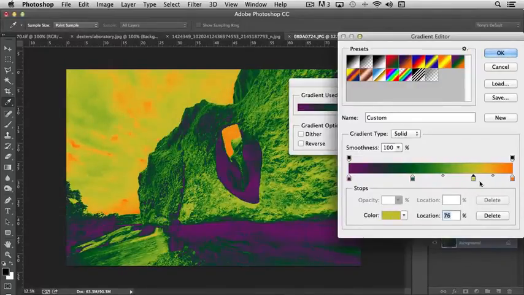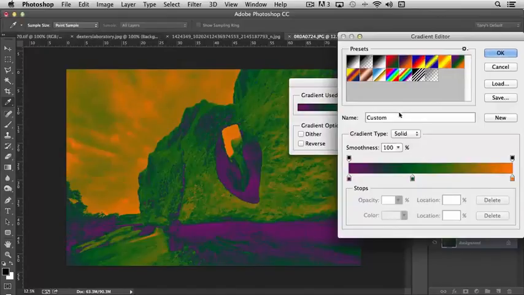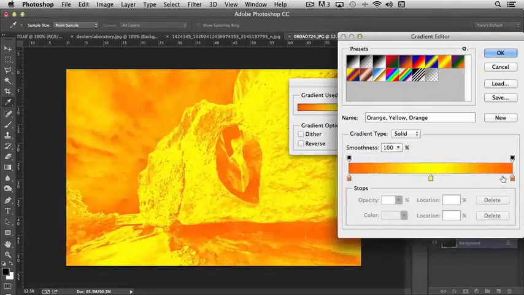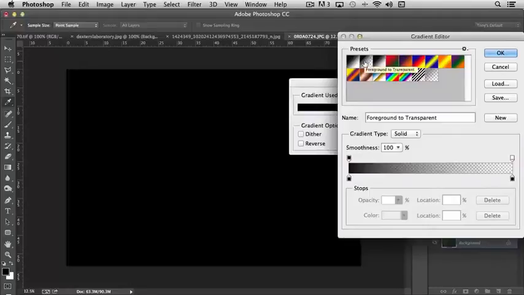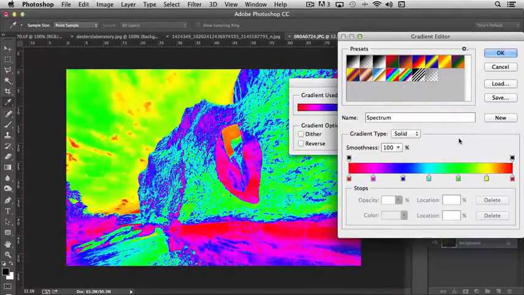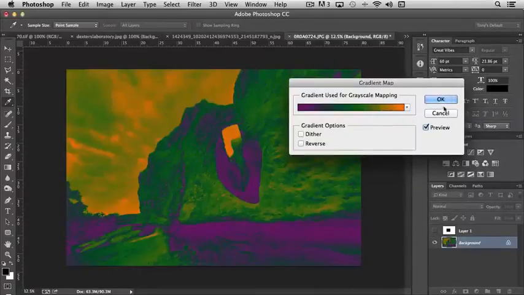And if you have a color in here, say you added it and you decide, you know what, I don't really like that a lot, if you left mouse click and drag down, it'll remove it. Okay, see how it's vanishing? And then the color is restored again. And of course, you can use any of the presets, or you can create your own gradient as well. You can really do whatever you want with it. So you can get some really funky, cool effects just by swapping out the colors using the gradient editor in combination with a gradient map.